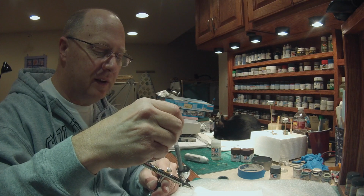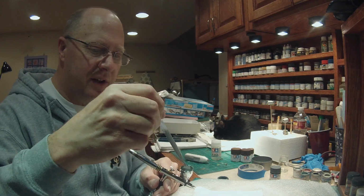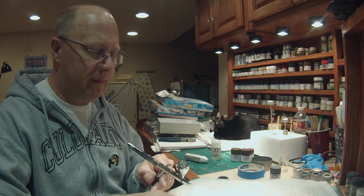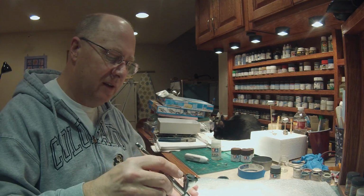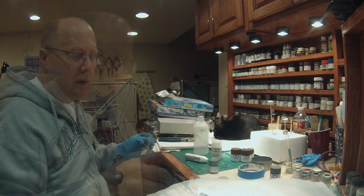It's a little tougher to clean maybe, but that's okay. You can usually get half a dozen uses at least out of a pipette, as long as you keep it clean. And it's shooting really nice.